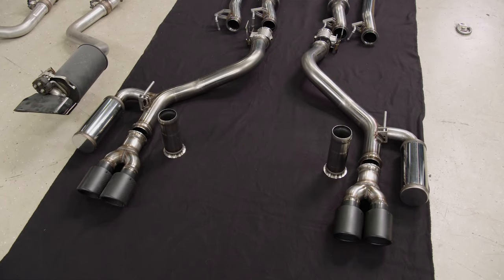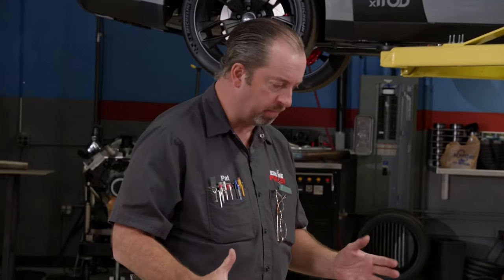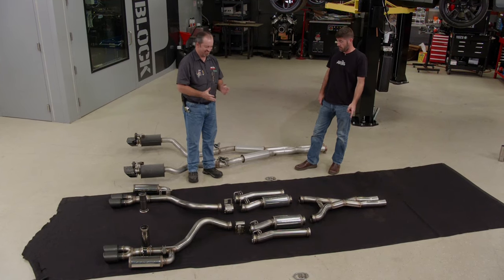People asked Magnaflow to build a premium modular system with all the bells and whistles — the X-Mod is their answer. It's a modular design that lets you switch between straight pipes and mufflers with no cutting. Everything you need to go from stealth mode to full-bore race car or anything in between comes with the kit. The difference between the stock setup and this is night and day — from aesthetics all the way to the pipe size. The quality looks a lot nicer, the pipes are bigger, and there are options for what you want it to sound like. I don't think this should be toned down whatsoever. I want to put the straight pipes on it and hear a thousand-horse engine through straight pipes.